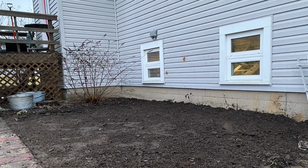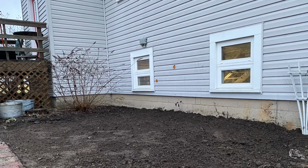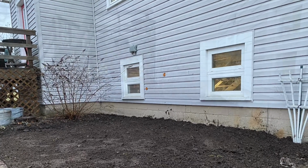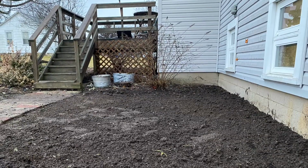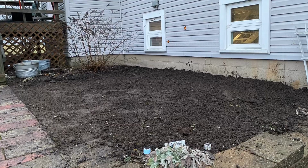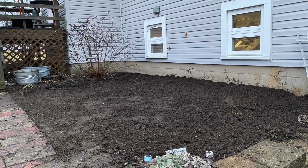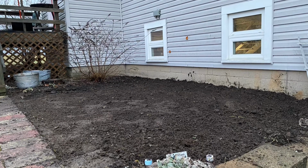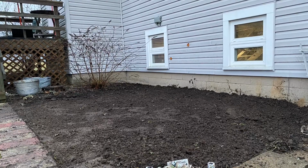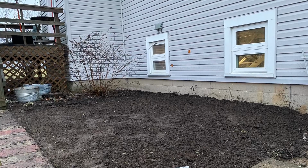One thing that became apparent after getting all that vegetation out of there was how much the dirt actually sloped towards the foundation. So we had to level that out first. And that allowed us then to get a nice even bed. You even used the broad fork a little bit to get that to where we wanted it. After that, it was just a matter of using a rake to level out the ground and tamp it down along the foundation wall. This is all set up now. We can put in some stonework, and then we'll be able to move in the beds. That'll be our raised beds.